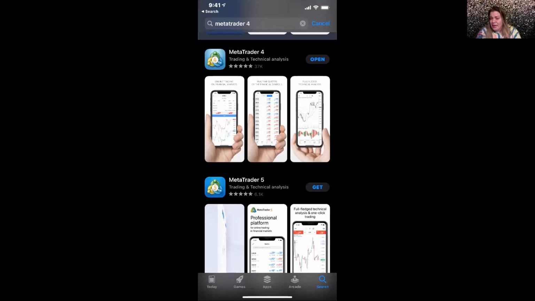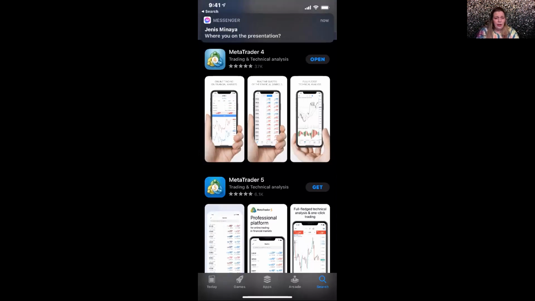Does everyone have it downloaded to your phone? If you do, drop it. MetaTrader 5 is just another platform. Okay. It's just another platform. A lot of times if you are connecting to like auto trader bots and stuff like that, they require you to use that platform. We use MetaTrader 4, okay?